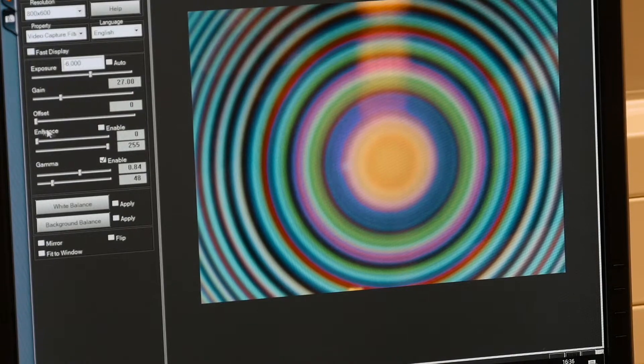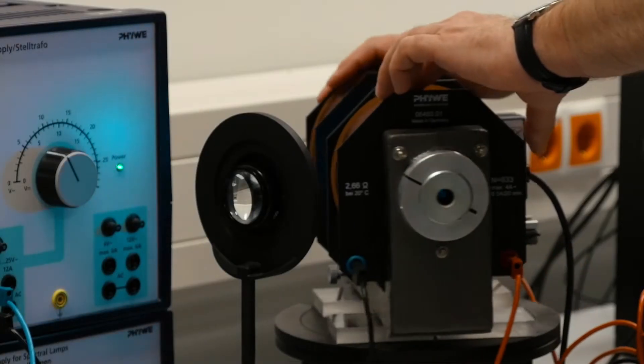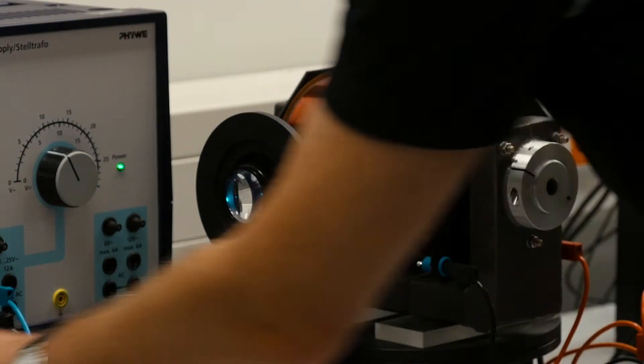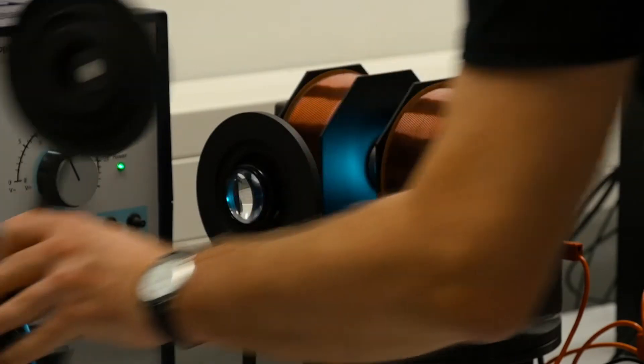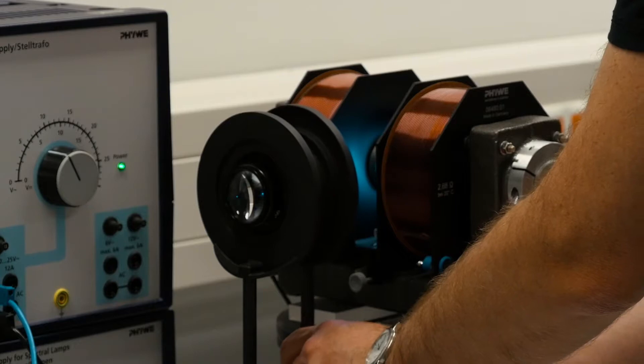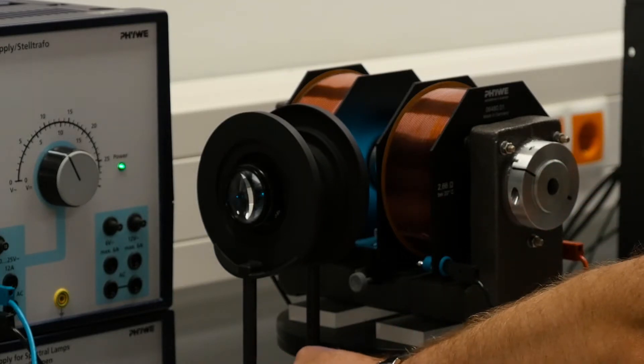Rotate the magnet by 90 degrees so that the lamp is directly visible from the beam path. Put an iris diaphragm in the path where the opening on one of the electromagnet poles was previously located. Now adjust the iris diaphragm to obtain a sharp interference pattern.